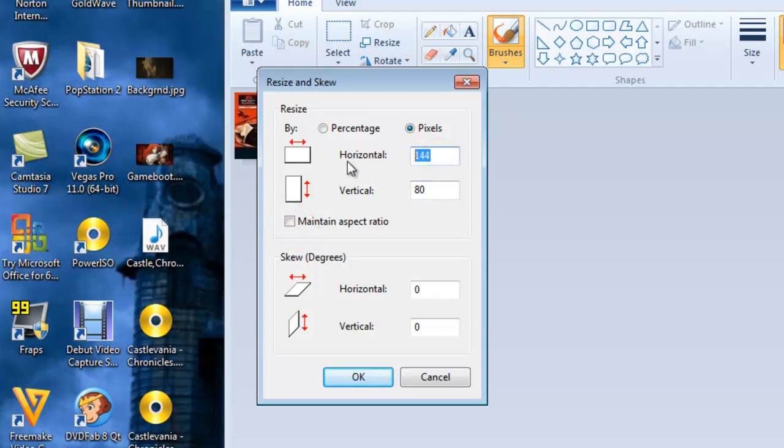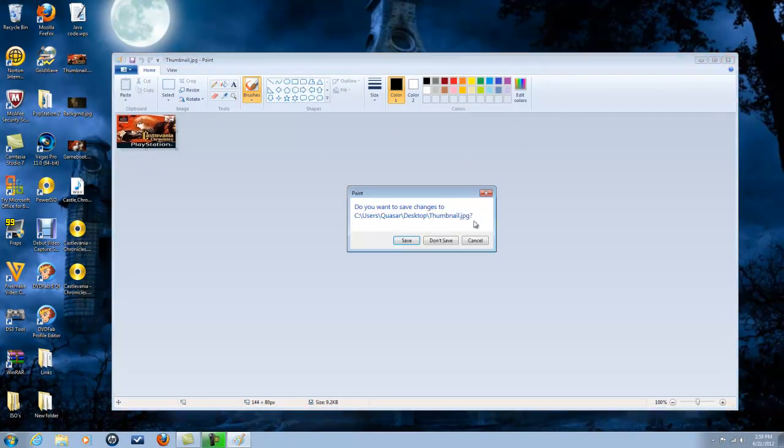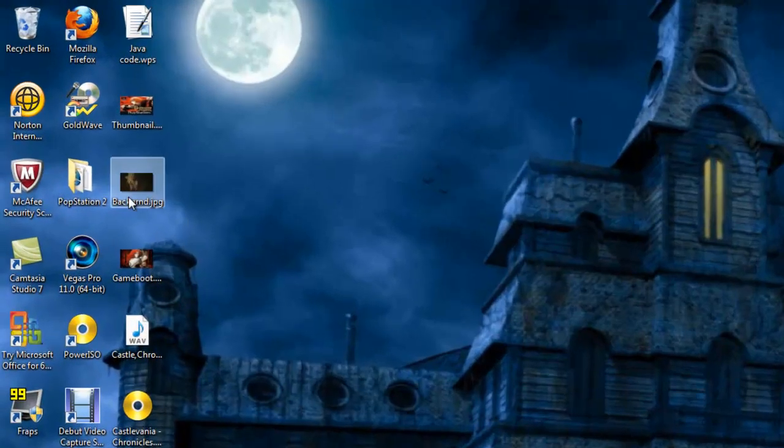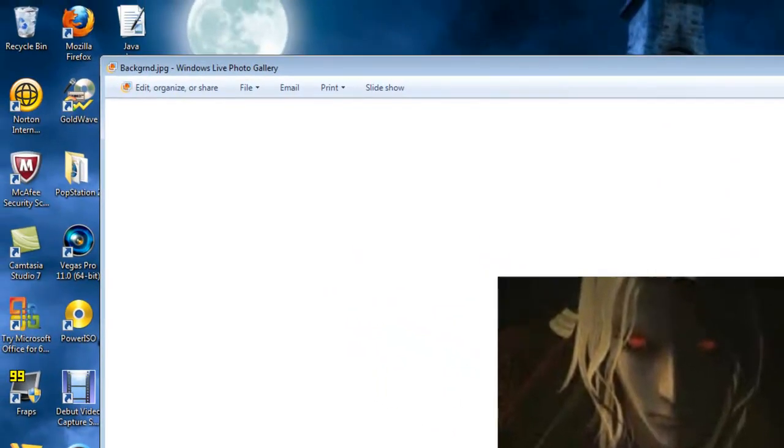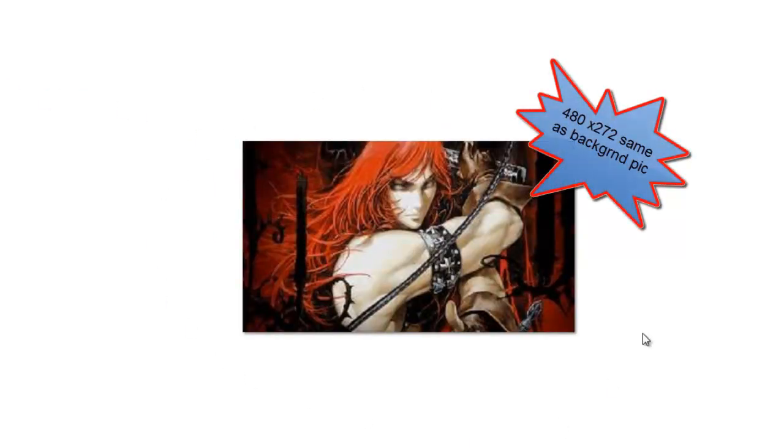What you want to do is right click, resize, and change it to whatever. Since I already got it resized, I don't have to really do anything else. It's the same way with this one. Anyway, I'm going to use this as my background image, and it's going to be 480 by 272. This picture, my game boot picture, is going to be the same size as my background image, 480 by 272 also.